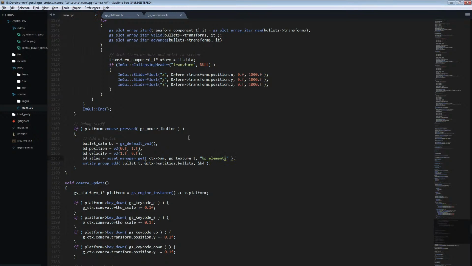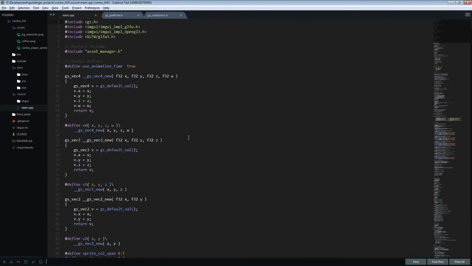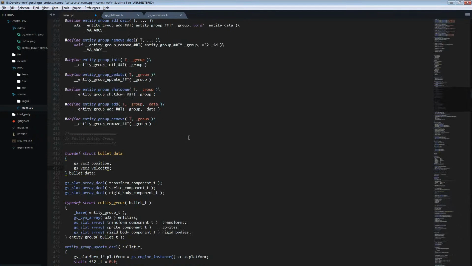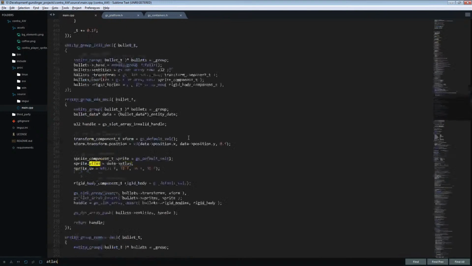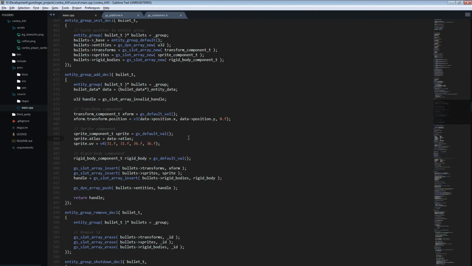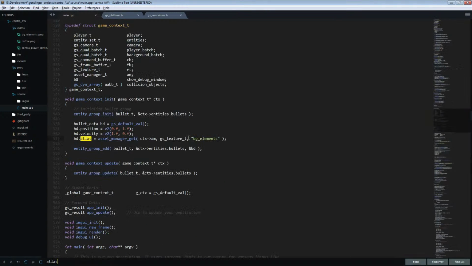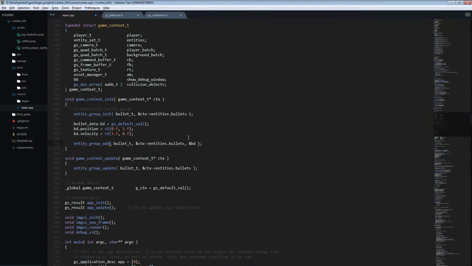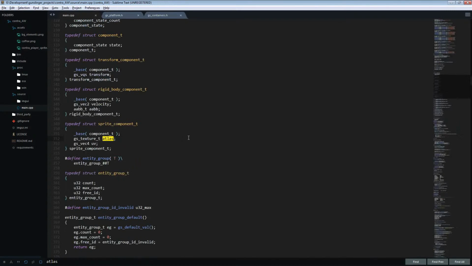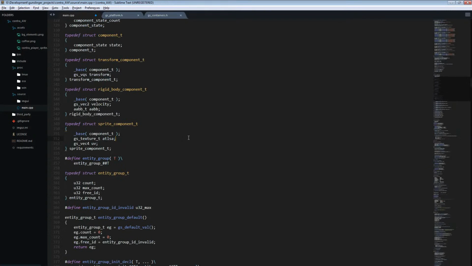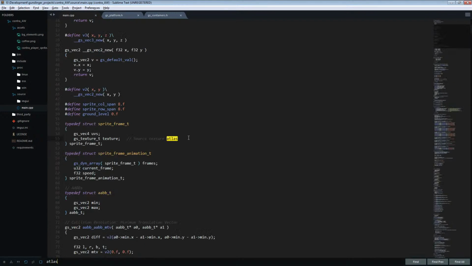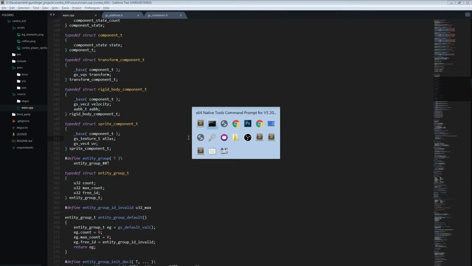And again, we don't need this atlas. I'm not doing this. Don't need it. Don't need to set that. Damn it. We might need it later on, but for now I don't care.